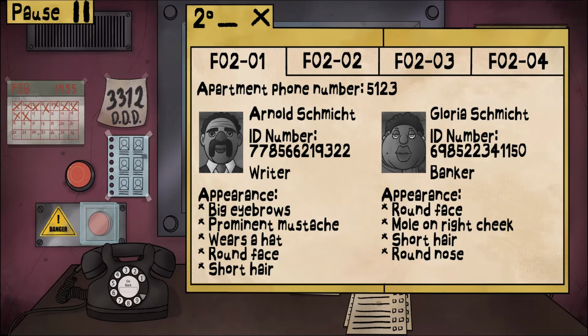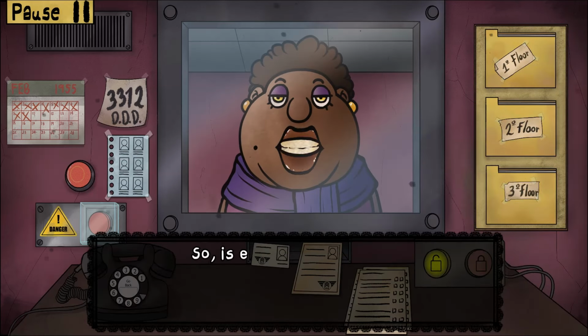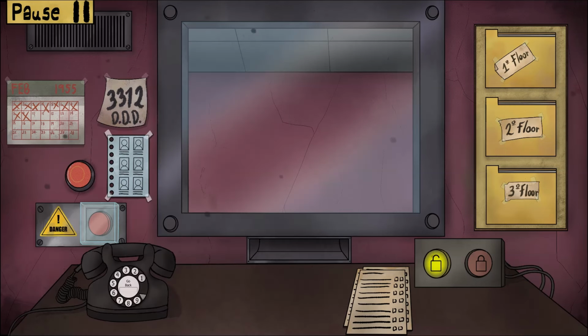6, 9, 85. 2, 2, 3, 4, 1, 1, 5, 0. Yep. Mole on the cheek. Round face, mole, round cheeks, short hair, round nose. Everything looks fine to me. What about you? You may go in. Bye. Next. Next.